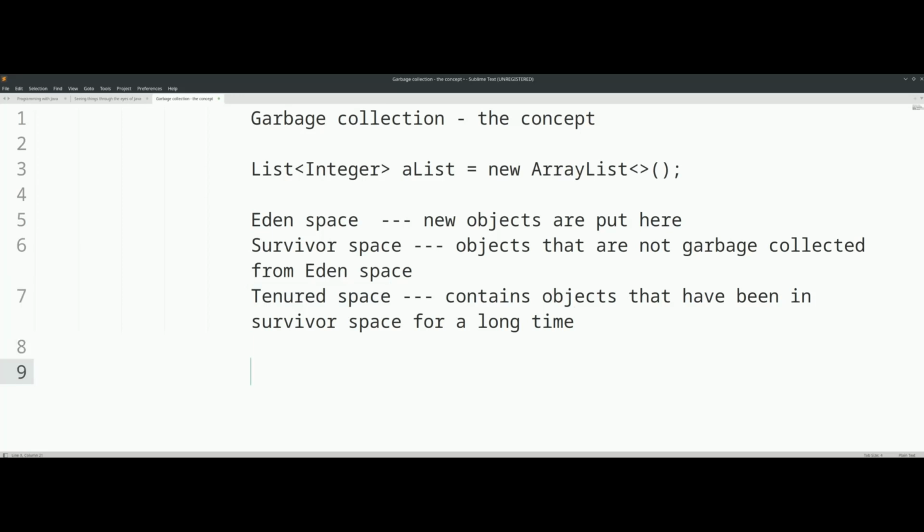Now all these places, the memory which I'm talking about, is called the heap memory. This is where the objects are created and put, and this is where the objects get buried as well, and the memory is freed. Heap in itself is a data structure, which I will talk about in the data structures and algorithms playlist, so stay tuned for that. For now, just know that the memory where the objects are assigned is the heap memory. So this is the very fundamental concept behind the garbage collection algorithm, in the sense that this is the theory behind the garbage collection in Java.